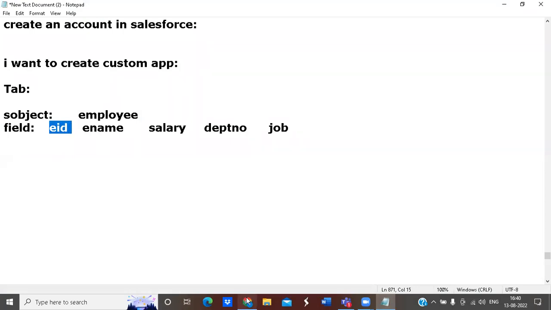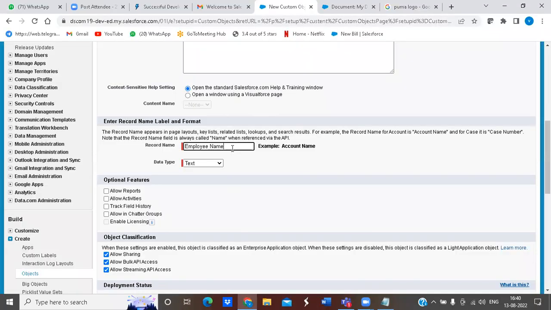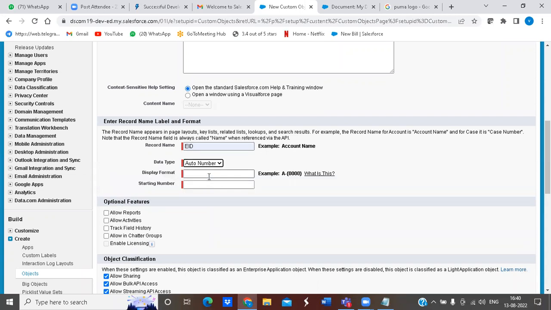Field: EID. Data type: auto number. Auto number means it automatically generates the values. Okay. It asks about the display format, and they give some example also: A hyphen, curly brackets, 4 zeros, curly brackets close. I gave E hyphen, curly brackets, 4 zeros, curly brackets close.